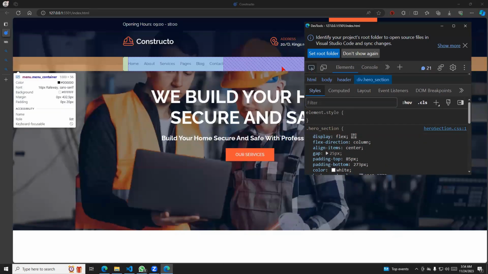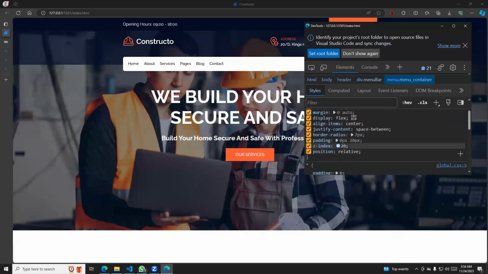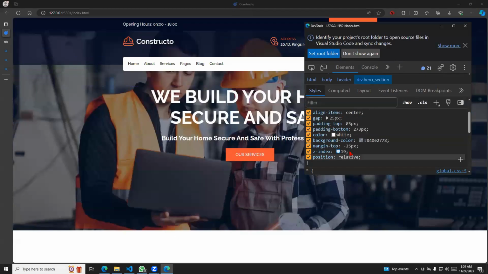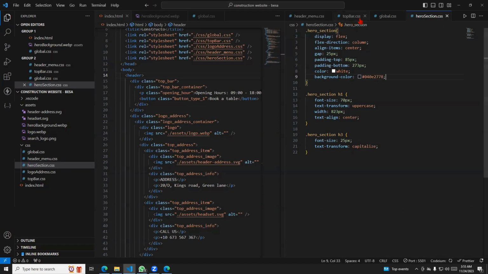What I did is inspect it and give it a Z index property with a higher value. The good rule is to give a very high value, so that later, if we add something else, it doesn't conflict and you don't get confused about what's happening. So give it a very high value, and give the other a little bit less, still high. This is something we do actually. Oh, this is too much. This one is fine. So copy this and add it in the menu container.